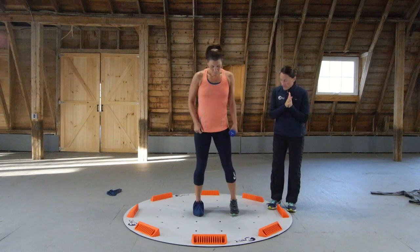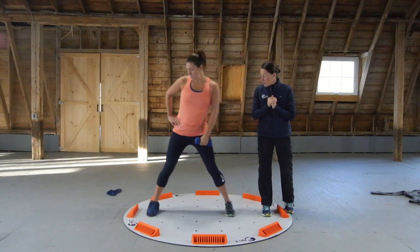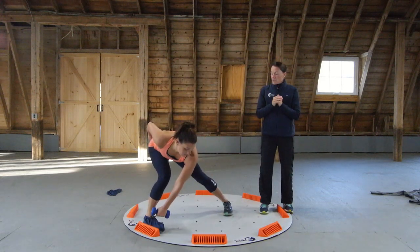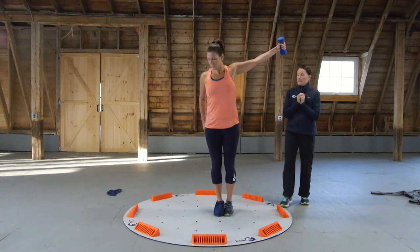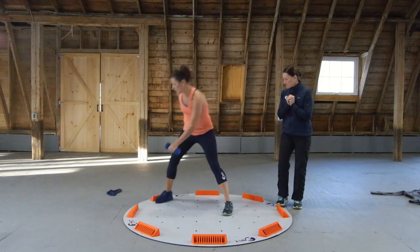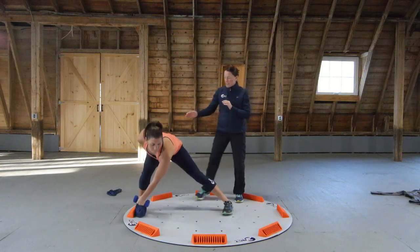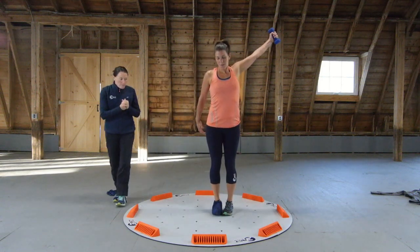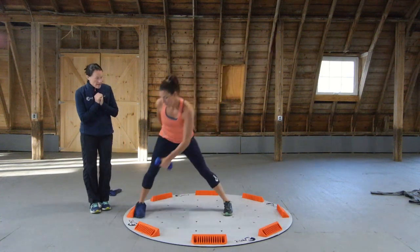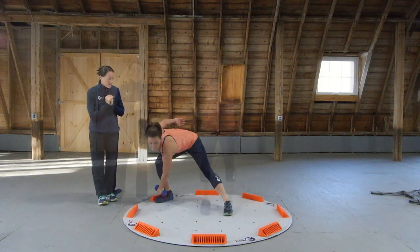So Kendra, you are going to start by sliding and doing this lateral lunge to your 1, 3, and 5 o'clock blocks. We can start, great. And Kendra's going to reach across her body and then pull that arm up. So left arm comes across and then up. Excellent. As you can see, she's loading into this right hip here. She's hitting that block really squarely. With that right foot, she's reaching across her body and then pulling that weight up and across and bringing it up high to that left-hand side.